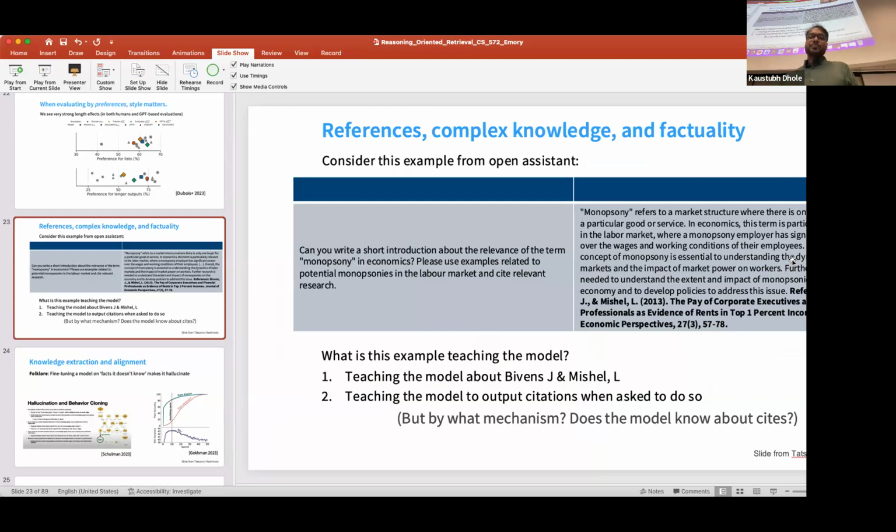That is written by a group of researchers, and ideally, let's say that's a standard response. But what I was trying to point out is that if the underlying model does not have strong capabilities, let's say it does not know some topics around this particular concept like monopsony, it might just hallucinate some reference. So even though this response is a good and ideal response, we might teach the model some wrong things.